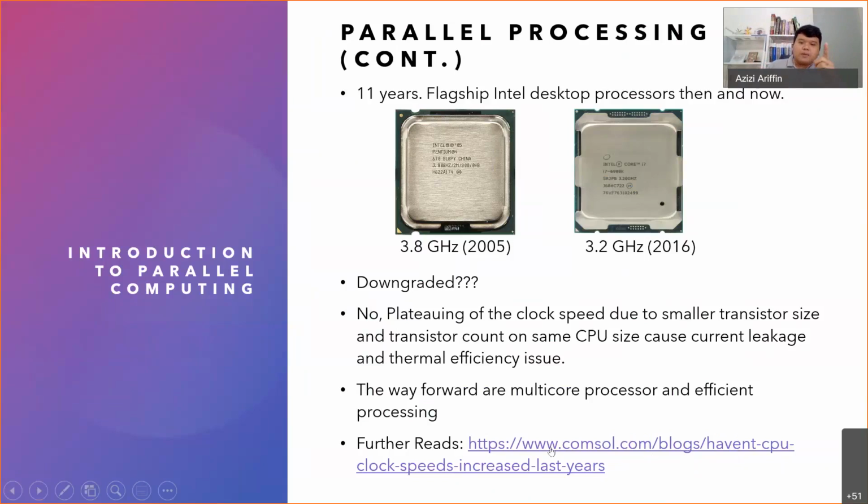Right. So I provide some reading here. So mungkin a great argument why clock speed is not the only thing that matters now. Kalau saya tak silap, saya pernah tengok some overclocker, dia overclockkan CPU tu, dia dah guna liquid nitrogen and everything. So the highest clock speed yang dia boleh achieve is around 8 to 9 gigahertz, right? Nothing more than that. Okay, so the most important thing is the core count dan dia punya trading.